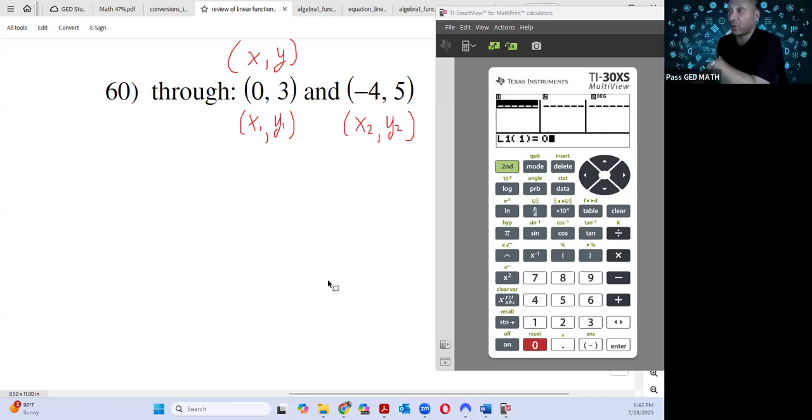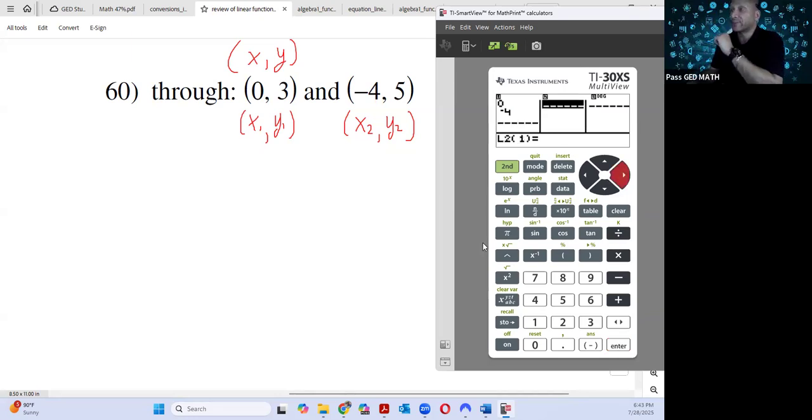What I'm going to do in my calculator: 0, enter. Then I got to put -4. I'm not going to use the subtraction sign. If your expression starts with a negative, you have to use the minus sign next to enter. So -4, enter. It's nothing to do. You just got to know how to put the x's in the first column, the y's in my second column. I'm hitting my right arrow.